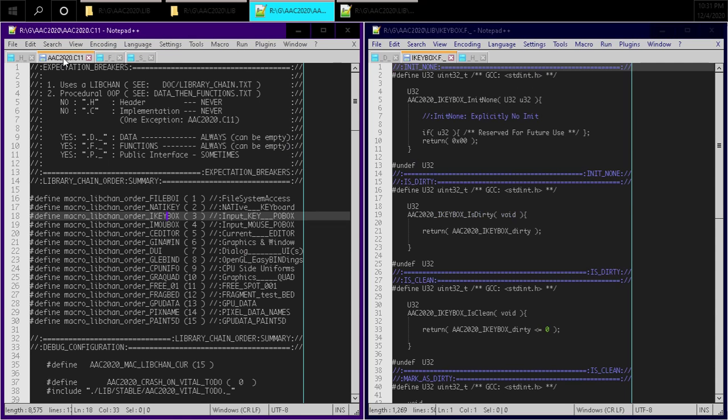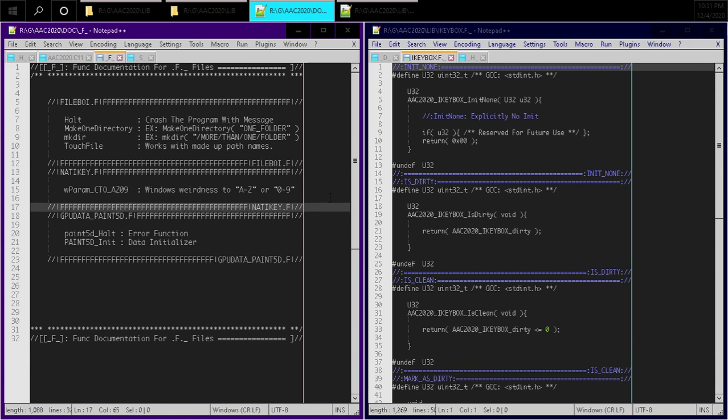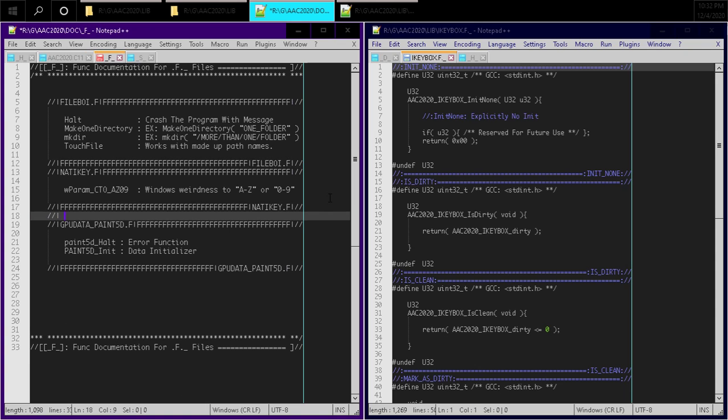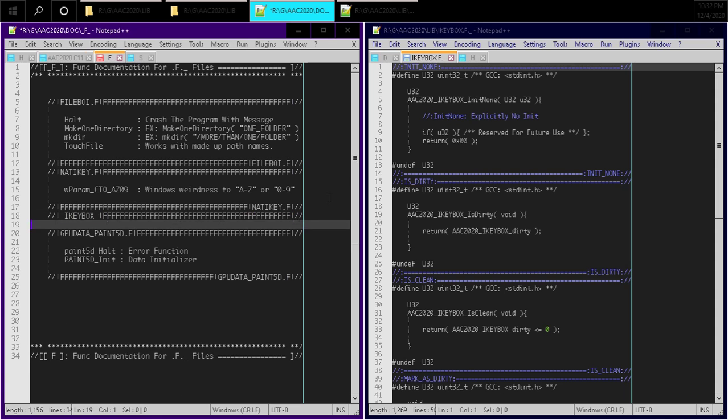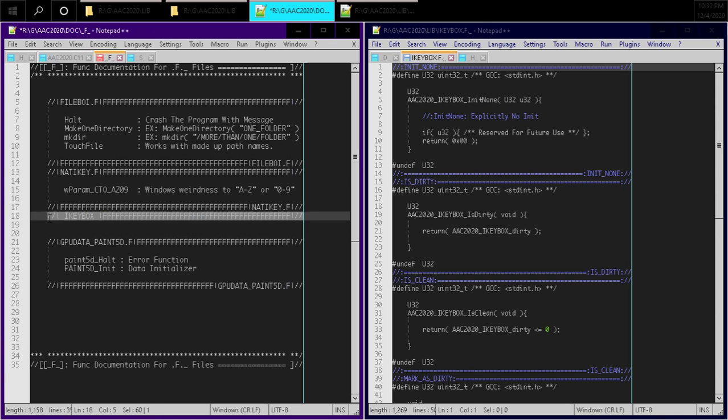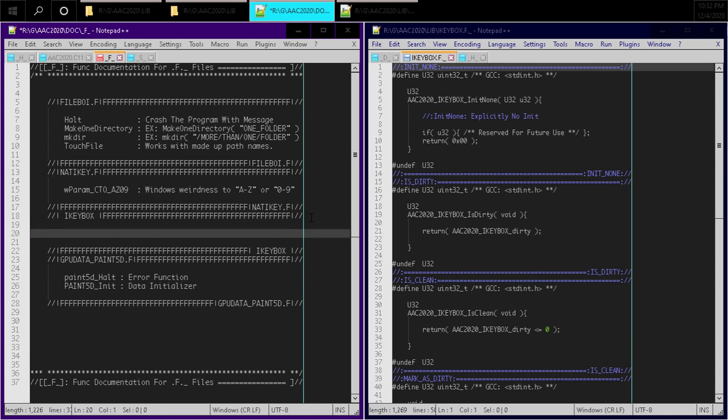Let's look at our list. So ikeybox is after native key. Okay, good. So we'll go over here and put ikeybox, and then we'll make another section. That white space really helps to make this clear. Another thing is you'll notice I don't have a lot of IntelliSense going on. The idea is I want to make this code very clear without any special highlighting. If it's clear without highlighting, then it'll be even clearer with your own syntax highlighting on it. That's the reason I'm doing it like this.